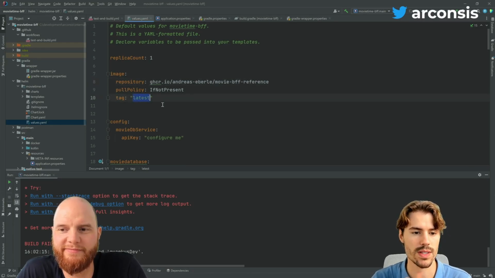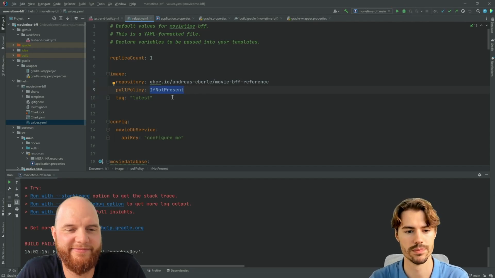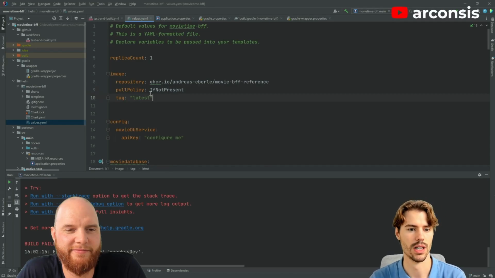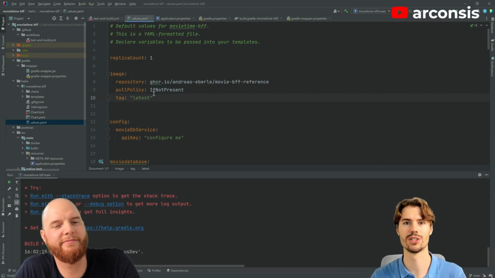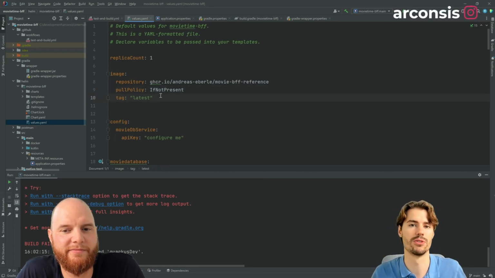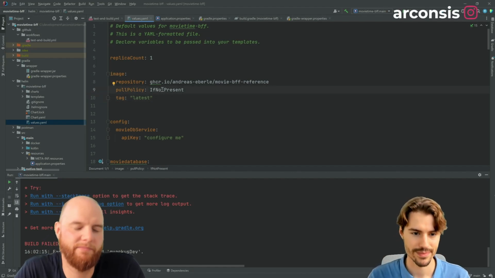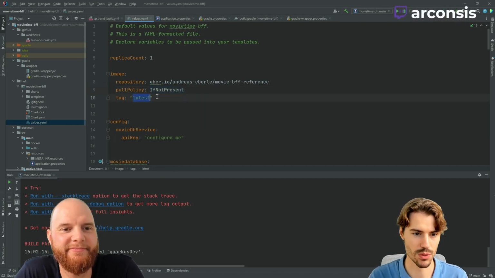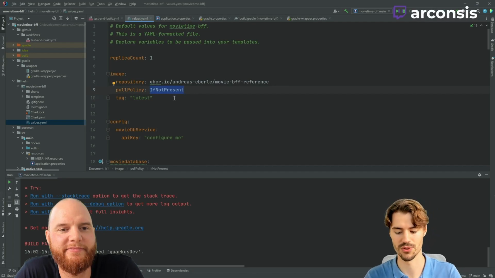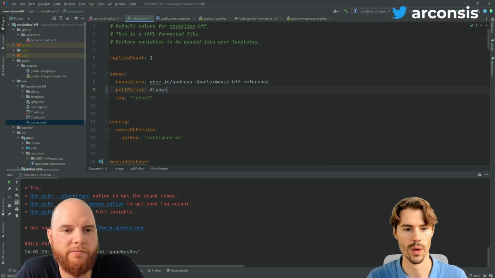At the moment we have the tag latest, and we have the pull policy IfNotPresent. This will basically mean the image will never be updated, because the latest image is already there, and Docker sees, okay, it's there, so I don't have to pull, because you told me only pull if it's not present. So if we want to use really latest, which you shouldn't, it's only for testing, it's easy. So I don't always have to copy the SHA from GitHub and so on. Then you can use Always here.